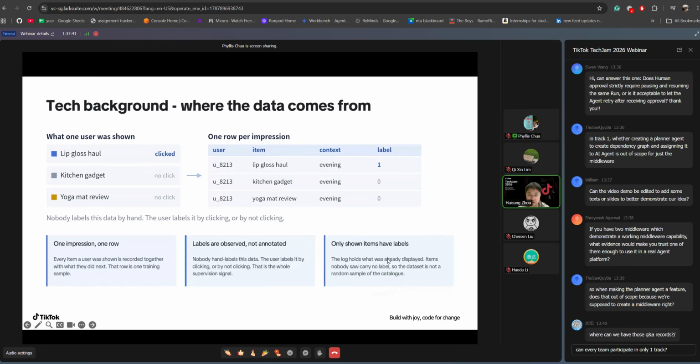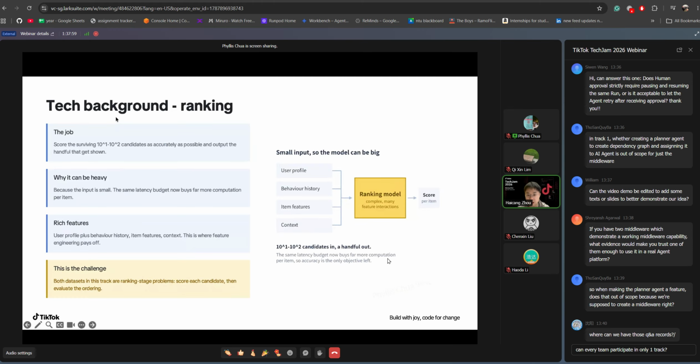So previously, I just introduced why the recommender system is designed as four stages. Then I will introduce where the data comes from. Previously, in the ranking model, I have shown that we have various features like the user profile, like what you may provide to the TikTok app, the behavior history, like you may click like or dislike to a video, the item features. These features come from the video itself or the product linking to the video, and some context.